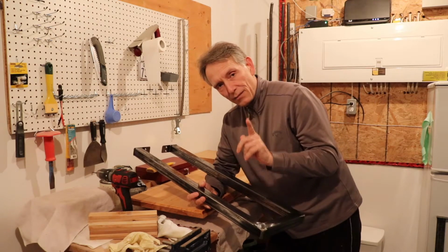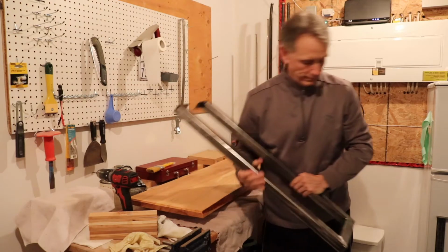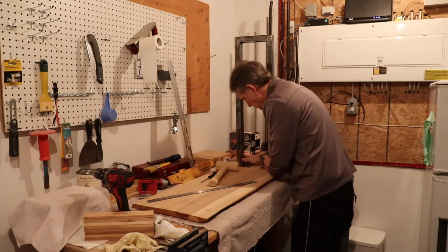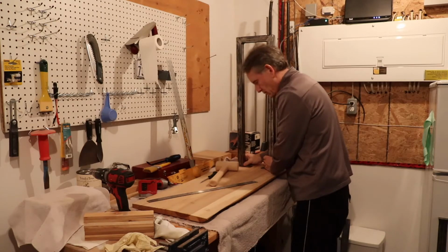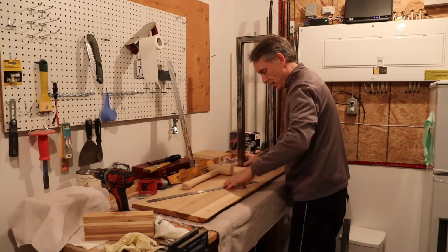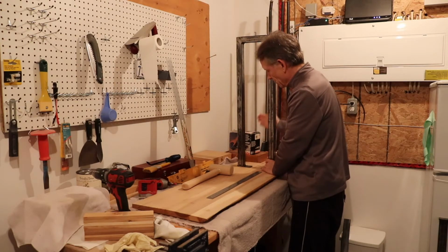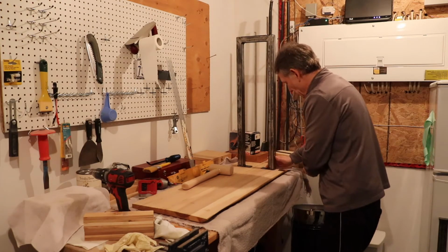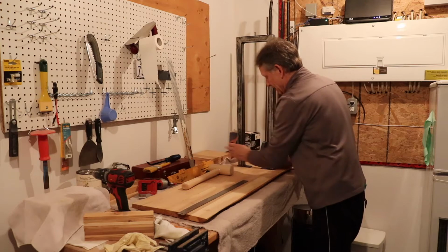So let's move on with the next step, which is securing or mounting the tabletop on this set of legs. What I've done is I've measured 5 inches from the edge of the table. So the legs are 5 inches in from the edge of the table. And they are, I can't remember what it is, but I think it's 2.25 from the front edge, 2.25 from the back.